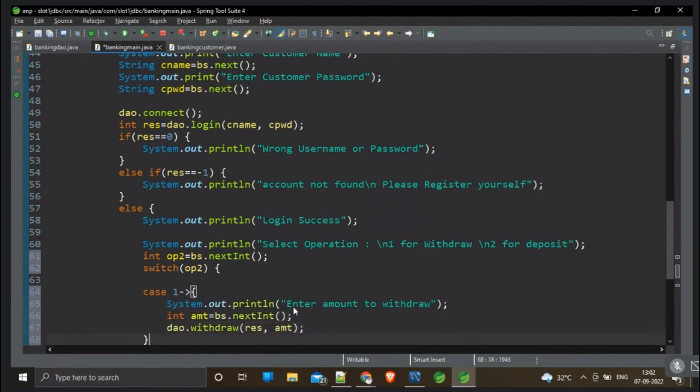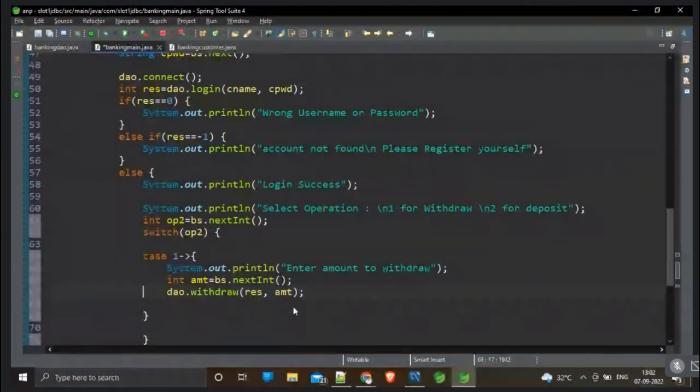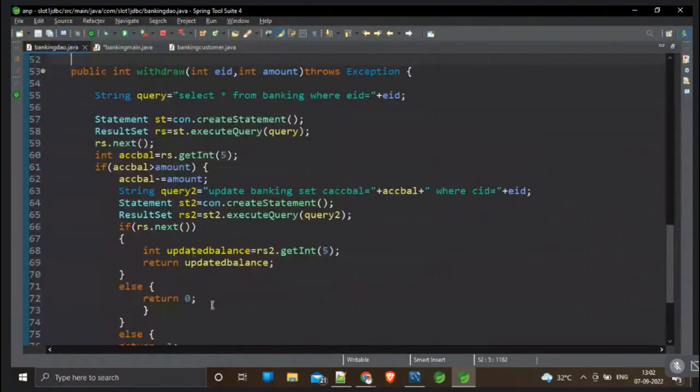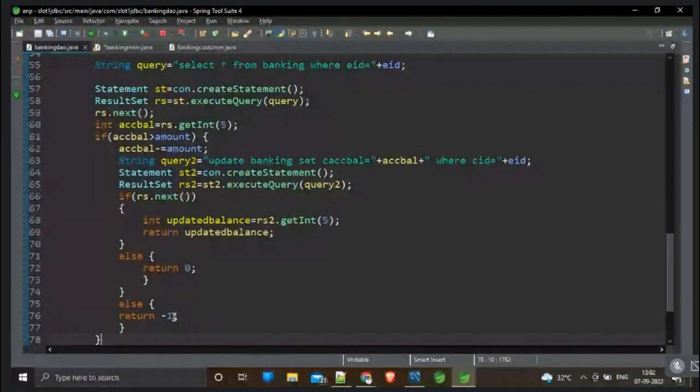Withdraw method will return one integer, no, as a response. So again we have to check for the if else here. If result 2, what we are returning here, if result 2 equal to 0 or -1, the same thing.